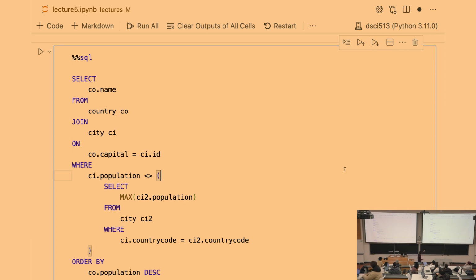Right? I say, okay, you take Canada, and then in the correlated subquery, look at all cities that happen to be in Canada, compute the maximum, and if the population of that capital city is not equal to that maximum population, then that is the country that I want. This is a country for which the population of the capital city is not the maximum value.